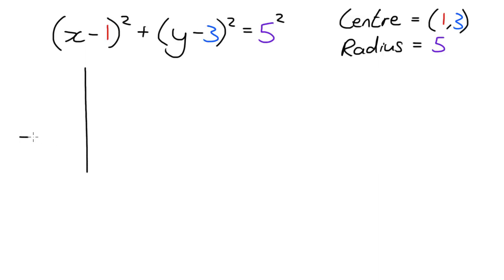So we're going to have axes like this, and then let's say we've got the center at point 1, and then 1, 2, 3. So we're going to have our center about here, and then we're going to go down to 1, 2. So this is going to be minus 2 down here. This is going to be the lowest point because we have our center up there, and then we'll go 5 down to get to the lowest point, and then we can go 1, 2, 3, 4, 5 units there.